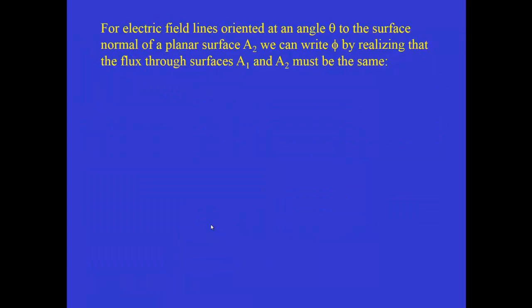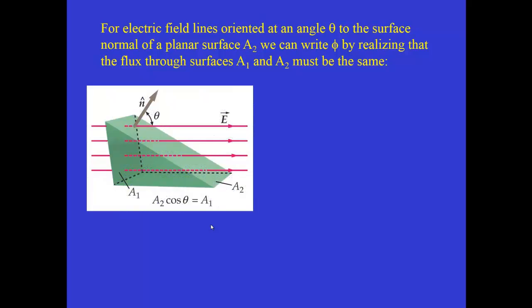Now, you might have situations where the electric field lines are not oriented normal to the planar surface, but at some angle. And so what we can do here, imagine this wedge where we still have a uniform field, so field lines E are all parallel and they come in through the planar surface and then they emerge through the planar surface that's tilted at an angle theta with respect to that normal direction. So theta is the direction from the horizontal to the surface normal. And we know for sure that the flux coming in through the vertical planar surface is the same as the flux coming out because the number of field lines is the same.